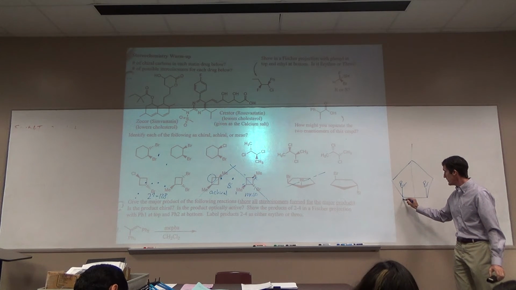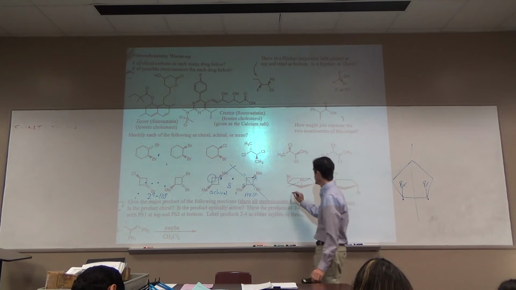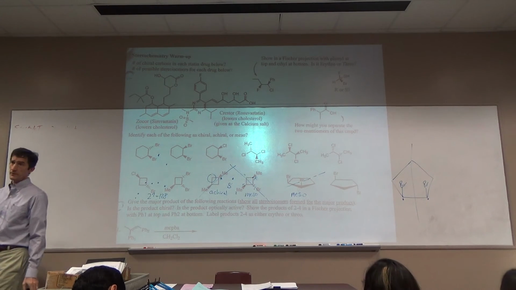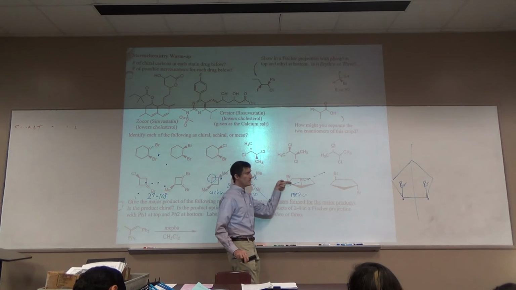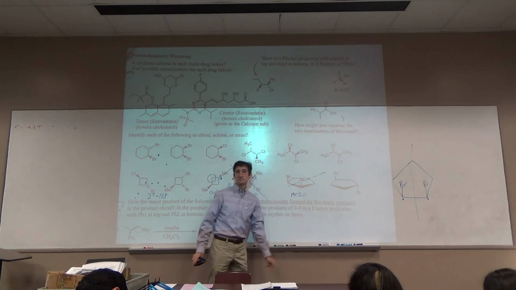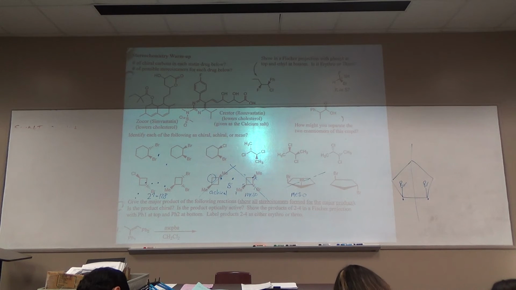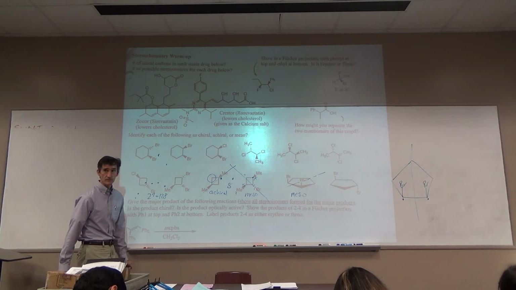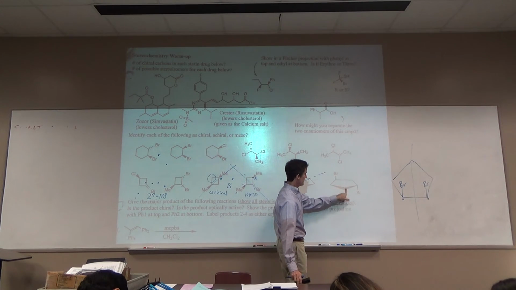Now both of these carbons are chiral. So what do you want to call this? It's a meso compound. Which means what? The mirror image is actually the same thing. There's no enantiomers. Is this compound going to be optically active? Will it rotate polarized light? No, only chiral compounds rotate polarized light. Non-chiral compounds do not. A meso compound is non-chiral. It just gets a special name because it has chiral carbons. Okay, mirror plane here.